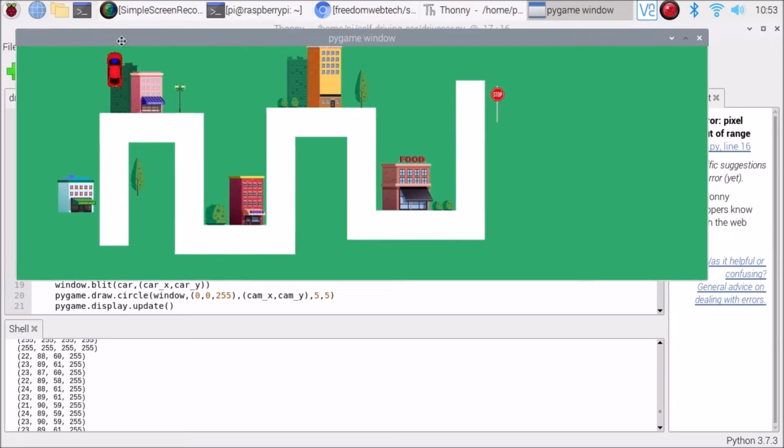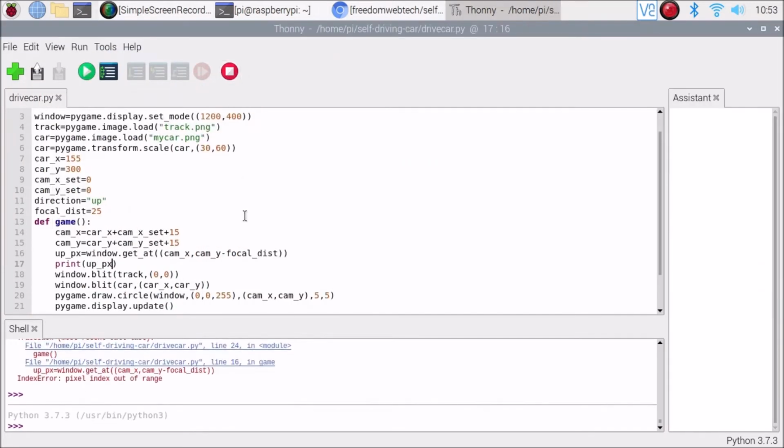Okay, so simple, we can create here a condition. Up px, I hope you are all clear how we can read the track white pixel with the help of our camera. And as I mentioned, simply we need to minus the focal distance, because we are going up. If we want to read the up pixels, we need to minus the pixels.